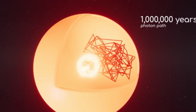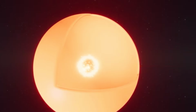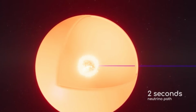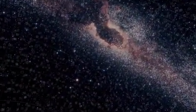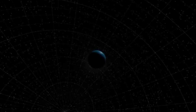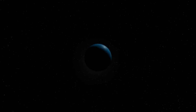At the core of this particle cascade is the production of a muon, a particle capable of moving faster than light within the ice. As it races through the ice, the muon emits a cone-shaped burst of Cherenkov radiation, similar to the sonic boom of a supersonic jet. This blue light allows scientists to identify the paths of neutrinos, acting as a signal guiding them back to their cosmic sources. Cherenkov radiation has a haunting blue glow, often seen in nuclear reactors. Here, under the Antarctic ice, it illuminates neutrinos' presence.